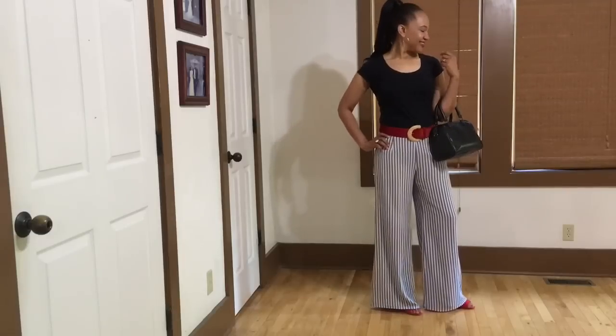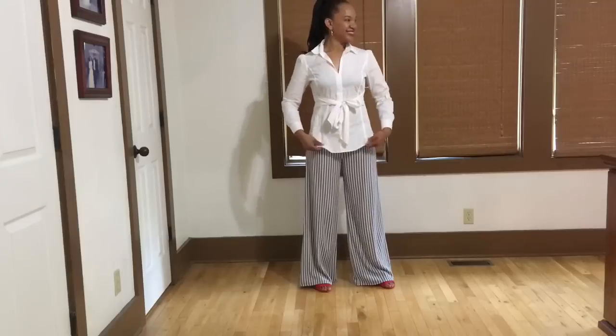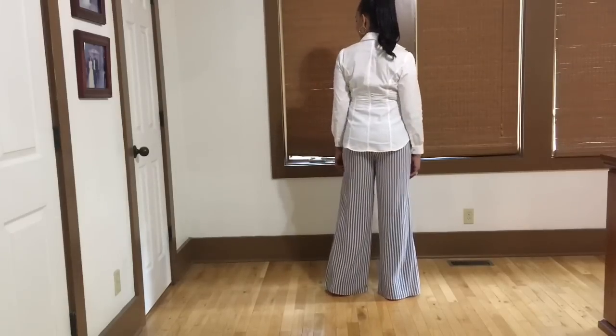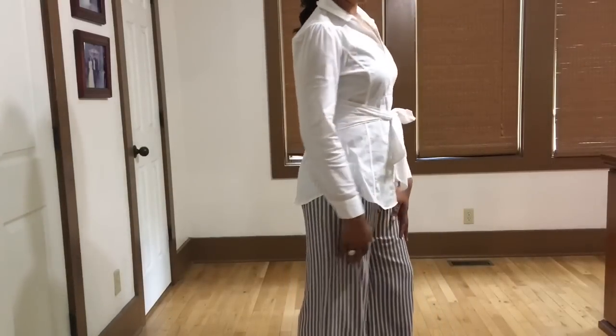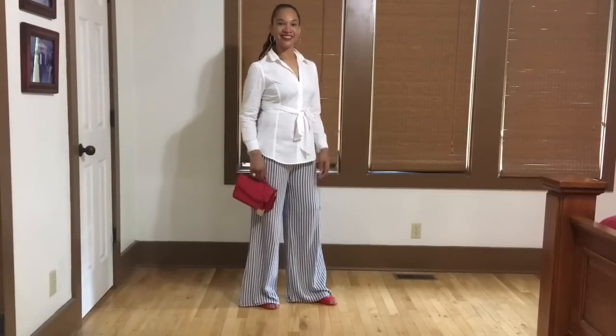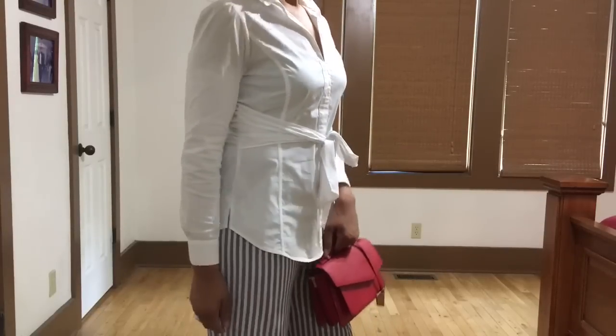I got a little warm in the denim jacket, so I removed it and grabbed this nice black Barneys New York satchel. Remember, your accessories don't have to be matchy-matchy — just because my shoes and belt are red doesn't mean my purse has to be. This bag goes well with the outfit. For the third look, I just switched the tops — kept the red shoes and added this White House Black Market white top. I like how it ties in the waist, which is another way to accentuate the waist without a belt. Fashion is art and art is all about balance — this top balances nicely with the wide leg pant for an overall classic business-type look. The red purse accents nicely, carried as a handbag without the strap.